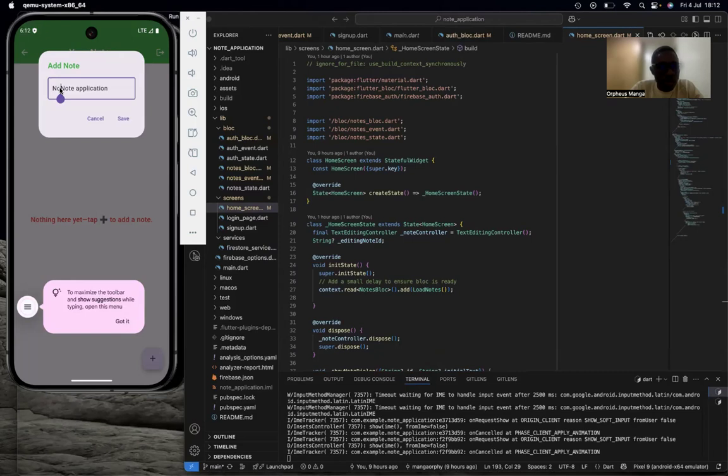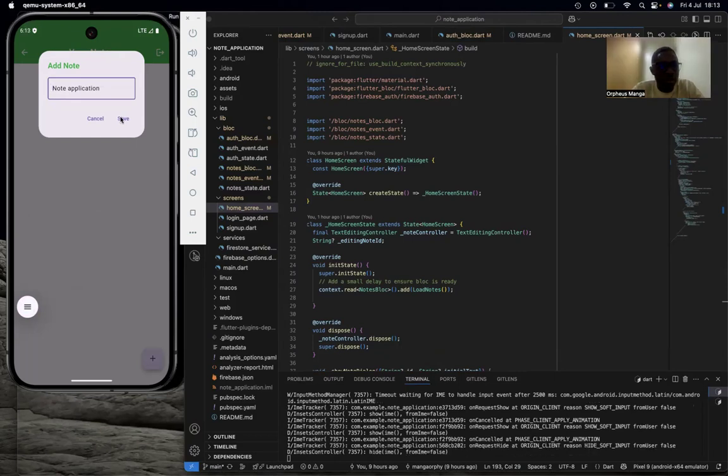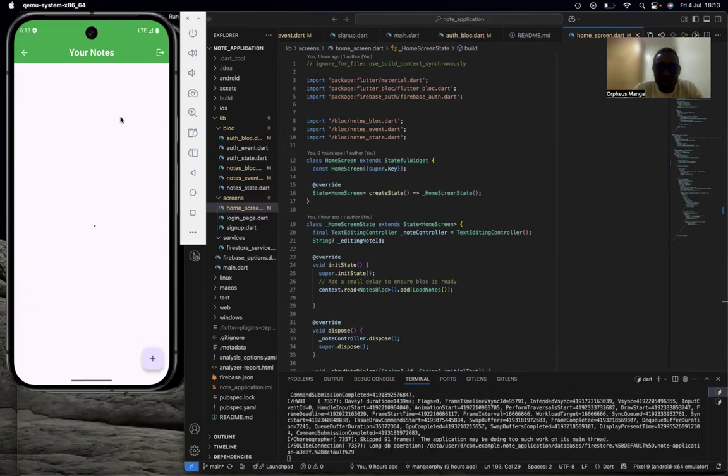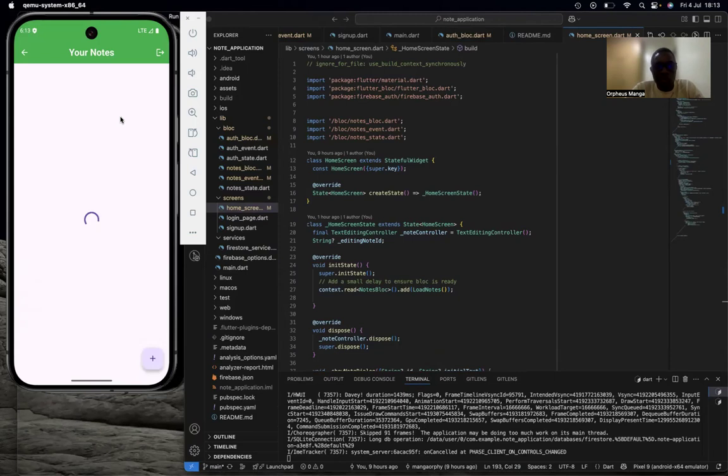I can save my note here. I'll just save it. I want to create two notes here. Then we go to Firestore in Firebase, and we visualize if it managed to create our notes. So here it is. Let me create another one.